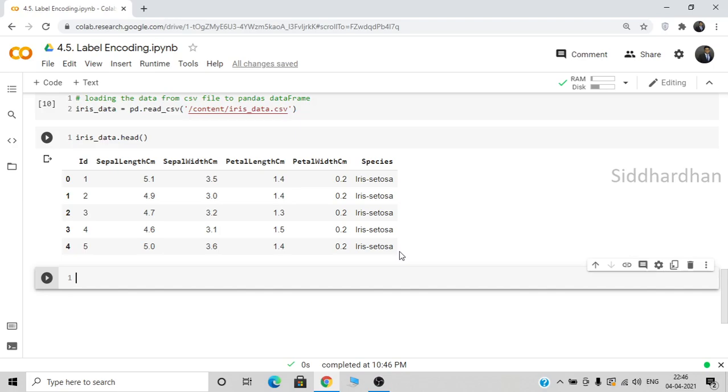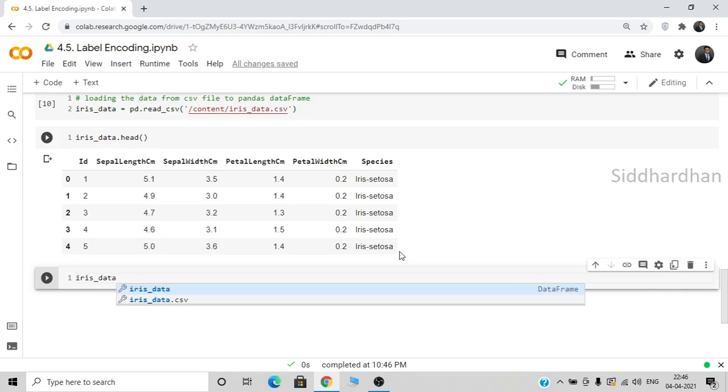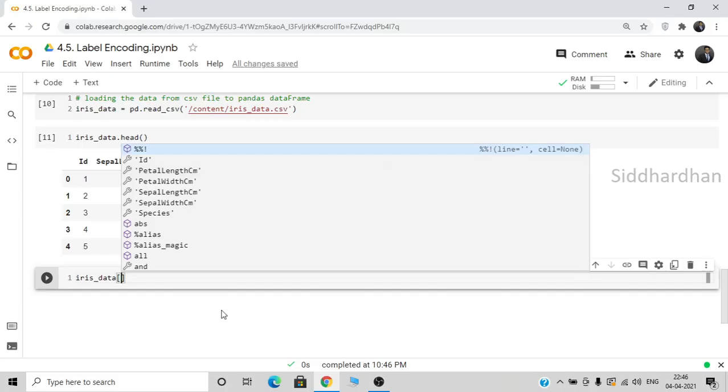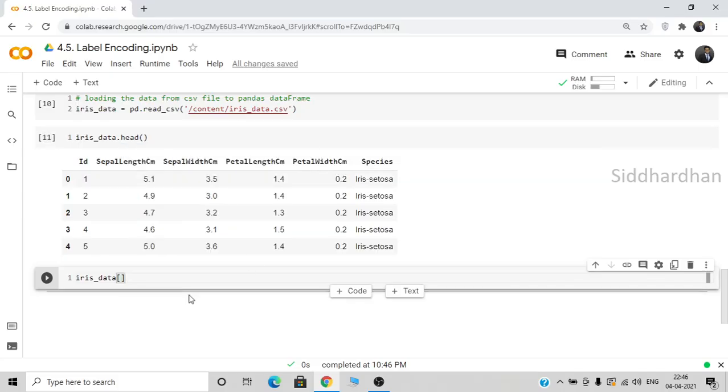So 3 labels. Okay, so let's do the value counts function here. So iris data, and so the column name here is species, right? So you can see the column name as species. So let's mention it in quotes. So iris data species dot value counts.